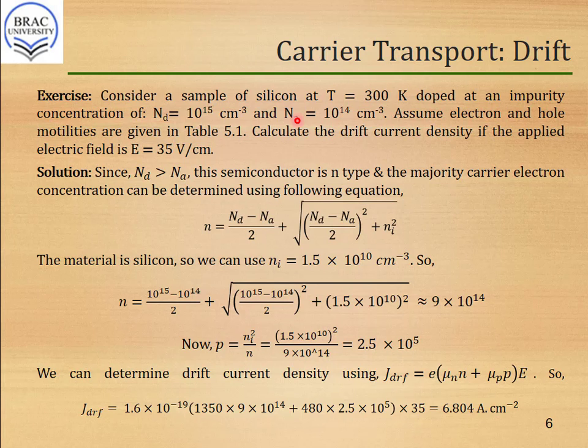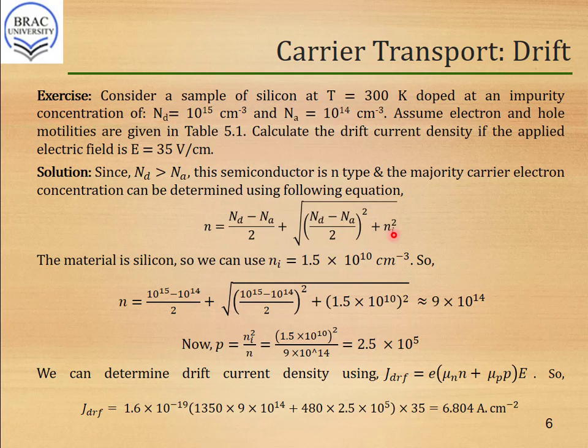We have already gathered some formulas from the previous lectures. This is one formula we have learned in our previous section. This is n, the electron concentration in the extrinsic semiconductor material. We already know what Nd and Na are. And there is another term involved here, that is ni. ni is the intrinsic carrier concentration of a material. This is also a fixed value. There is a typical value of ni for every material at a certain temperature.